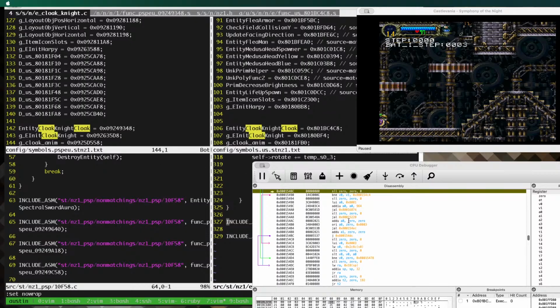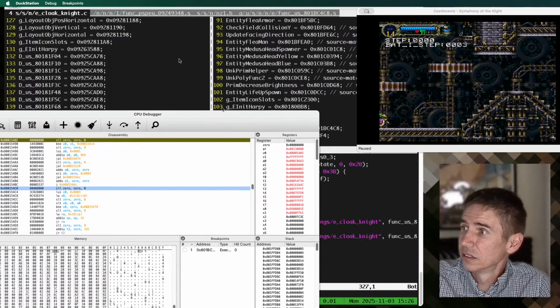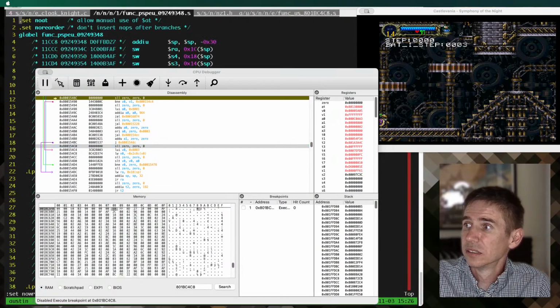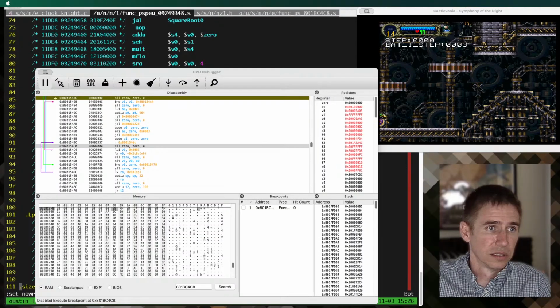All right, so we're gonna replace this function. Let me get the debugger in a more reasonable place. So I'm going to take what's there and I'm going to return it with a no-op.